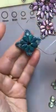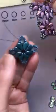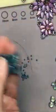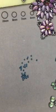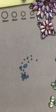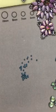Okay, so this doesn't have the cab on it, the tail's still there, but I have it set up. I want to show you. Is this the one? No, I wanted to do it on that. All right, here we go. You're going to do your band with about 24 inches of thread. Yes.